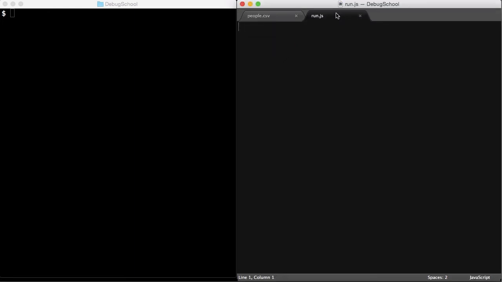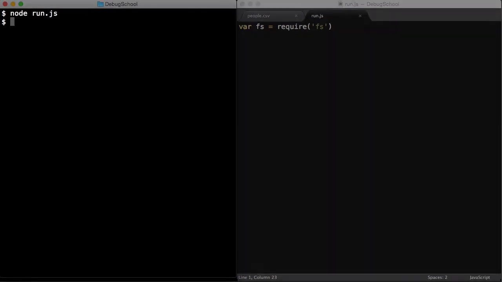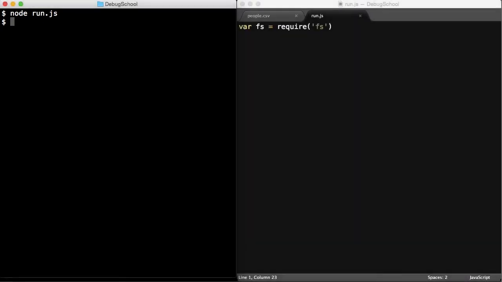The first thing I need to do is to read in the contents of the file, and in order to do that, I'm going to need to require the file system module. Even at this point, I'm going to run the program really quick to verify that I have done this correctly. I'm going to run it using the node command, and when I run it, I get no output. Now, if I were to require a module that doesn't exist, or if I made a syntax error, then I would see an error on the screen when I run it, but I didn't. And that's good. That tells me that so far I'm on the right track.